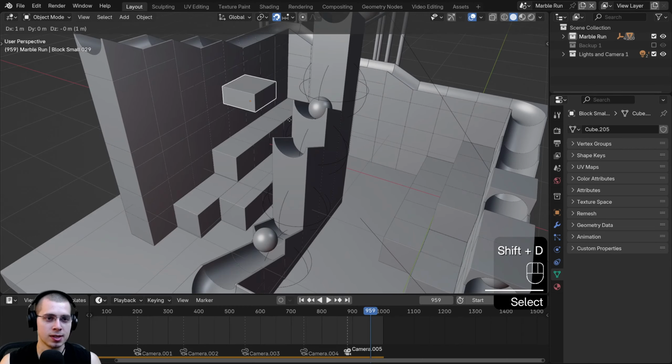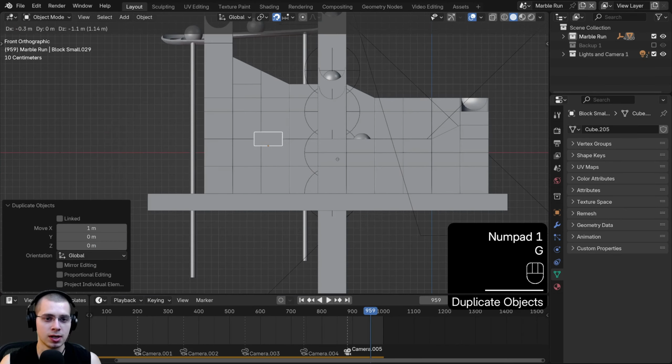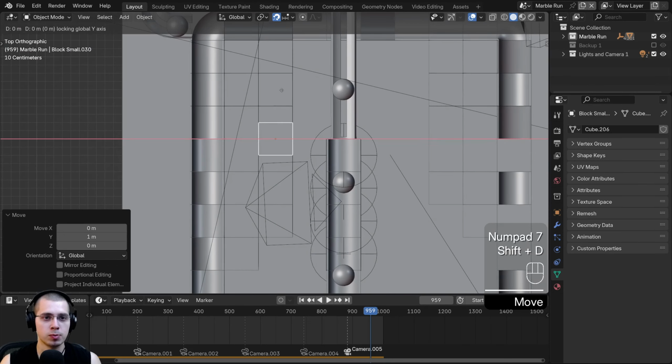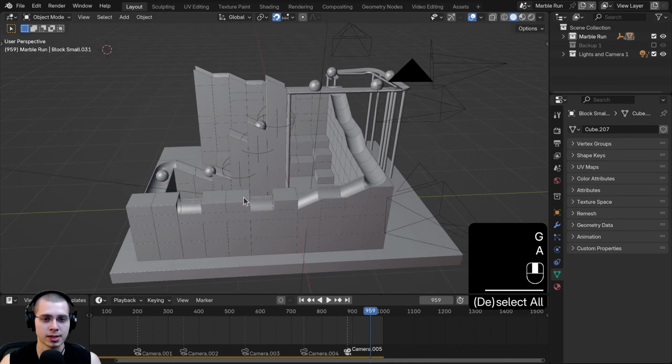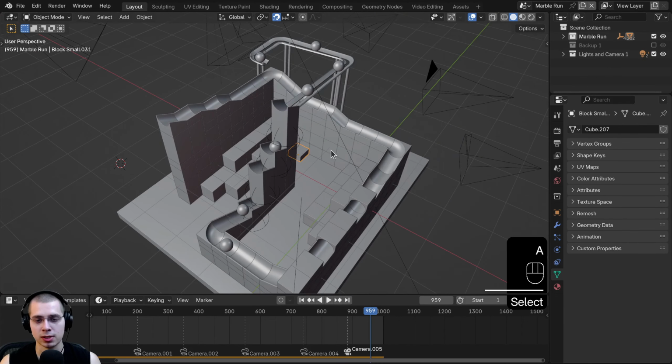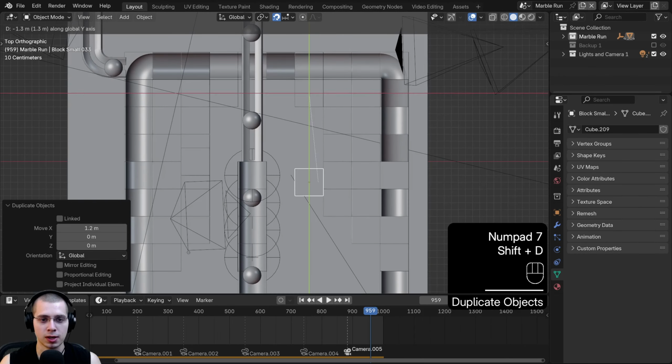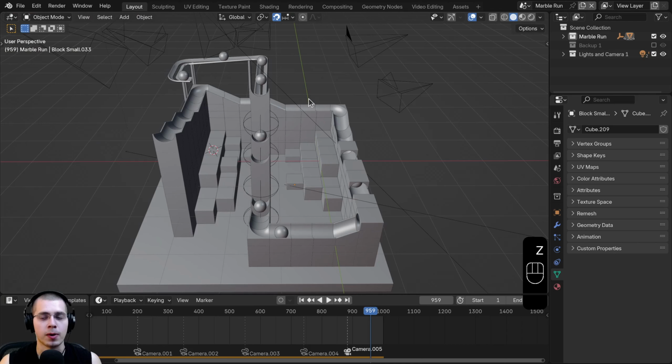You could also select these smaller blocks, which are like half the size. And you could maybe put a few of these. So maybe put one there, duplicate it and put another one right over there, put one down here on the bottom. So it just adds a lot more visual interest. It makes it look like someone was just building some blocks and just left a few rough blocks here and there. So let's now render out the scene.